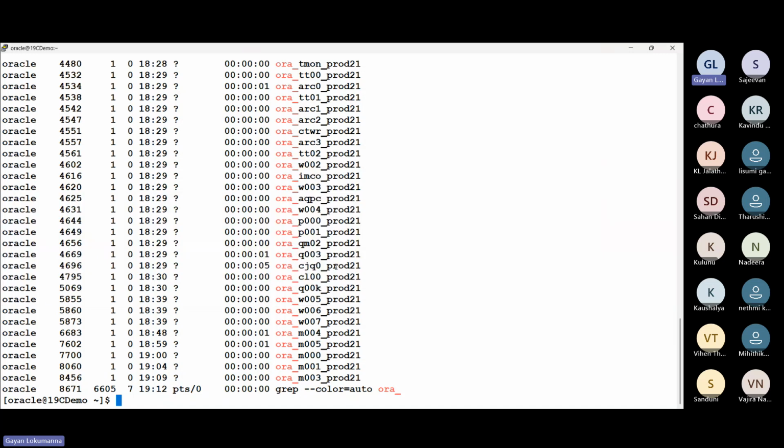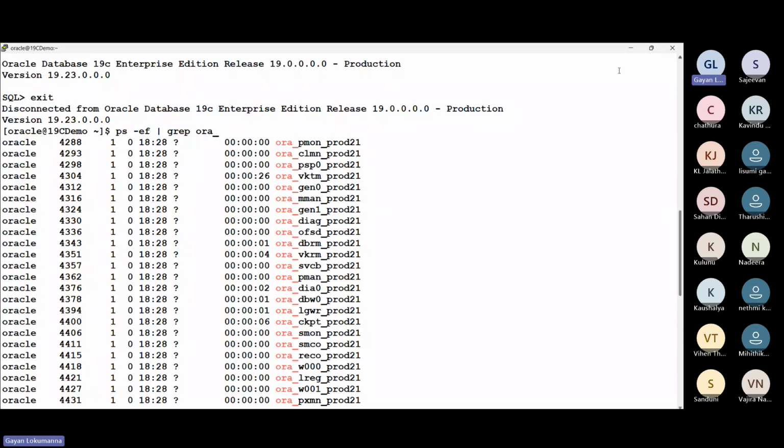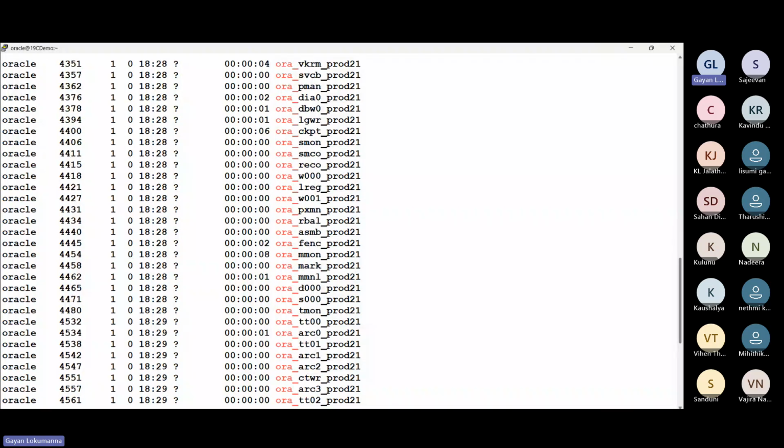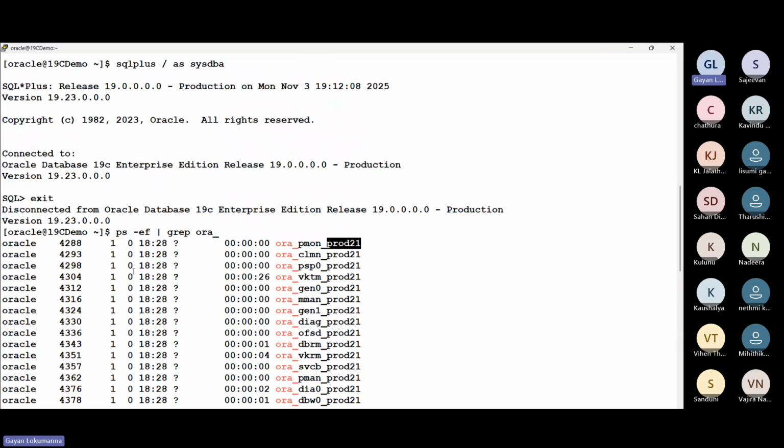If you are wondering what these are, most of them are the background processes that you find within the instance. This prod 221 is the name of the instance of the database, and these are all processes attached to that instance. You can see quite a lot, and they all have their own process IDs.